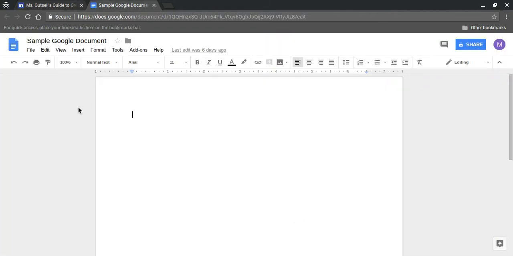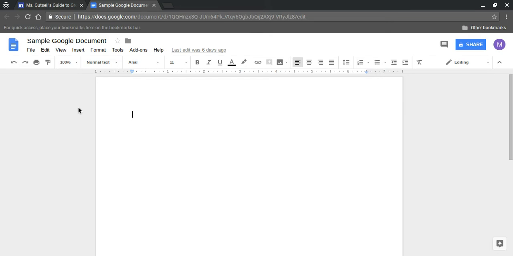So, there may be a time where you want to share the contents of a Google document with someone who may not be directly editing the document or who may not have access to a Gmail account. As such, emailing as an attachment can be a very useful option for this situation.